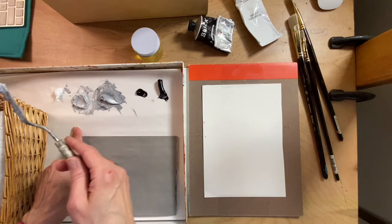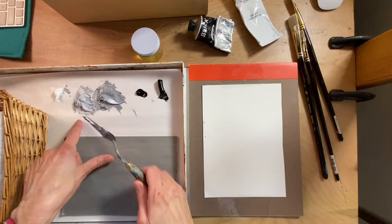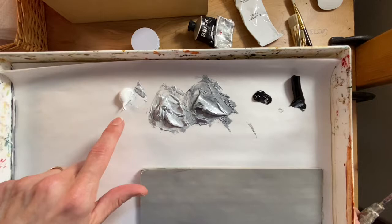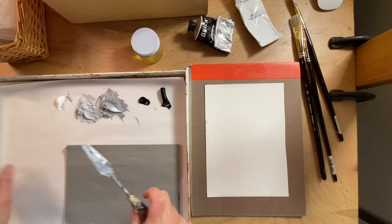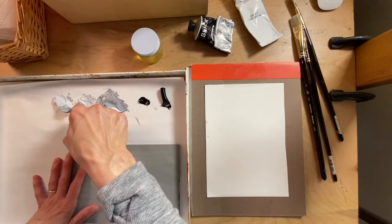Because sometimes you'll end up with all the same values. So I want this one the lightest and this the darkest. And even though I've been doing this forever, it's hard to get these two different. So if you're just practicing, this is a great skill. So I want this one to be really almost white.